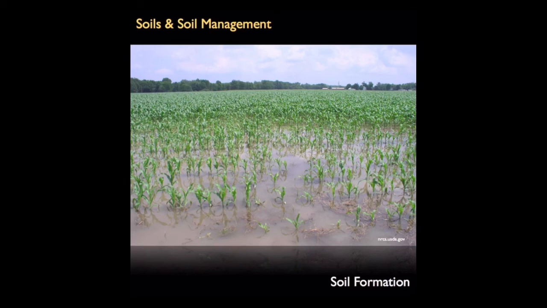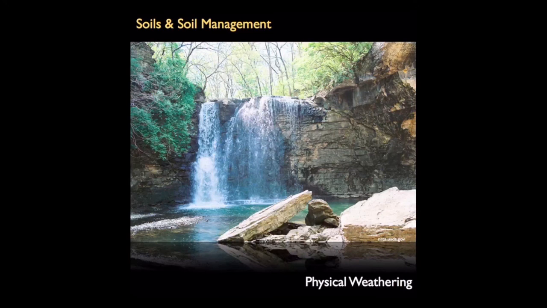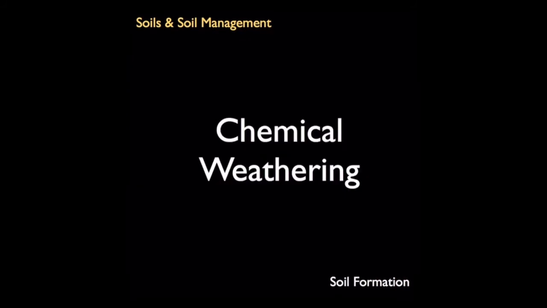The weathering of parent material begins with physical breakup caused by wetting and drying, freezing and thawing, and abrasion as material is carried by wind and water. As particles become smaller, further weathering occurs through chemical changes in the soil minerals in the presence of water. Chemical weathering depends on water and temperature. The rate of chemical weathering increases by 2 to 3 times when the temperature increases by 10 degrees Celsius, or 18 degrees Fahrenheit, for example.